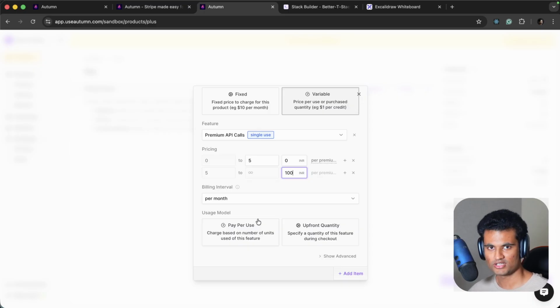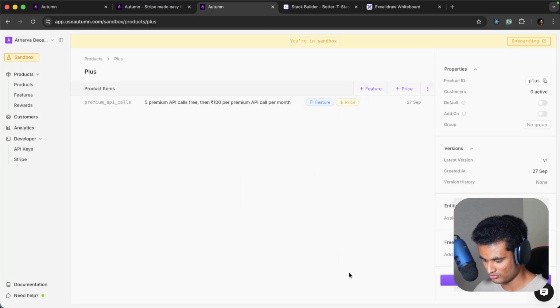So basically whenever somebody subscribes to this plan, they will need to actually go ahead and pay per the usage, and you can actually ask for upfront quantity so that they're gonna be charged for whatever API credits they purchase beforehand. But in this case, we just need pay per use. So now this plan is essentially gonna be free, but they're gonna be needing to pay as per the usage, which will be automatically charged to them.